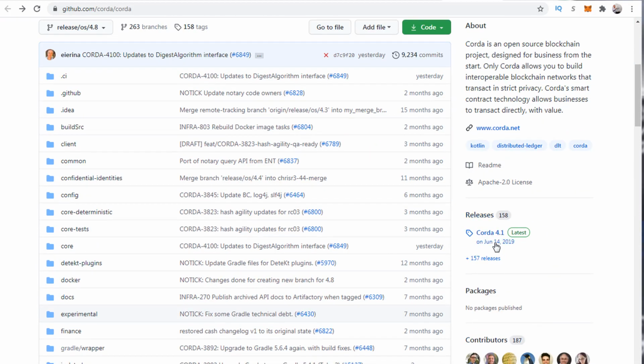Go over here, get the latest release notes. And that's really how to get started. Now, when it comes to getting your IDE set up, getting, for example, the testnet set up, that requires another course in itself. But with that said, this should get you started.